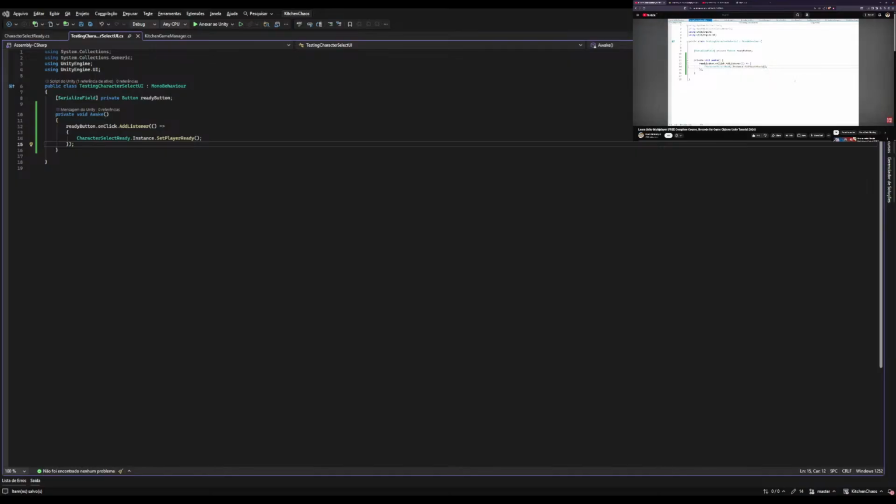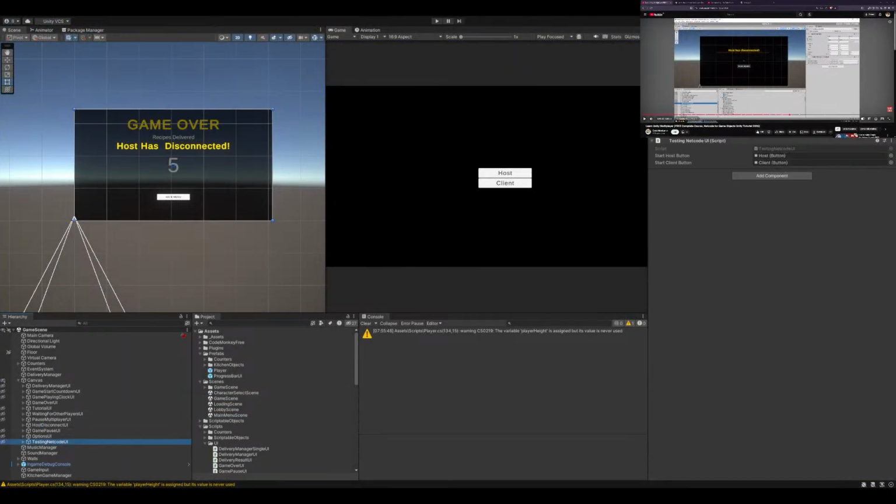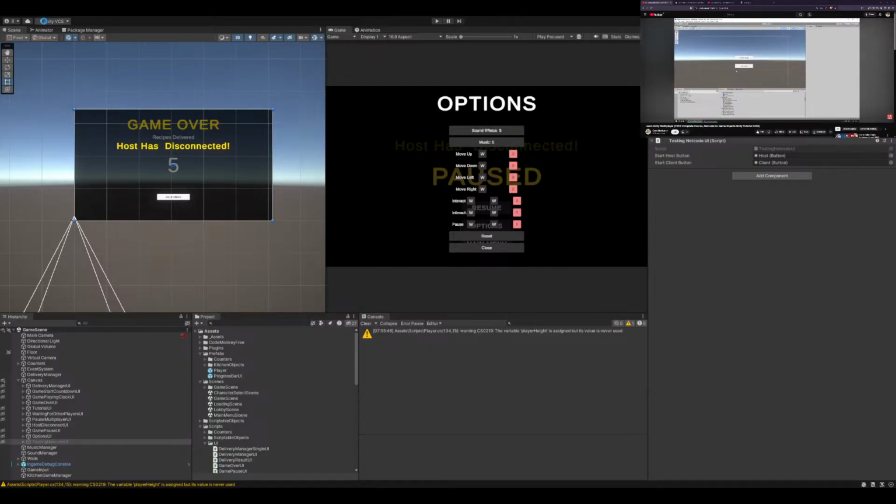be working. Let's just do one more thing. Let's go into the game scene. So let's first of all save this scene, go inside the game scene, and over here on this one, on the canvas, we no longer need the testing netcode UI. So let's just disable this one like this. And actually, just one final thing that I forgot. Over here, in order for the server RPC to actually work, we need to make sure this one is not a mono behavior, but rather a network behavior. Then back in the editor, let's go into the character select scene, select the object, and yep, let's add network object. That way should work.